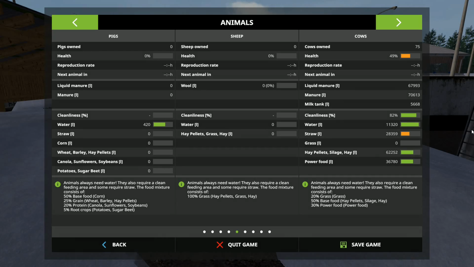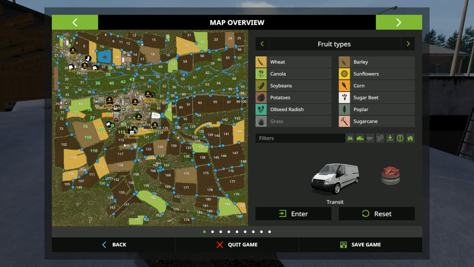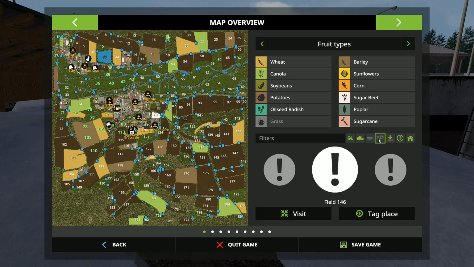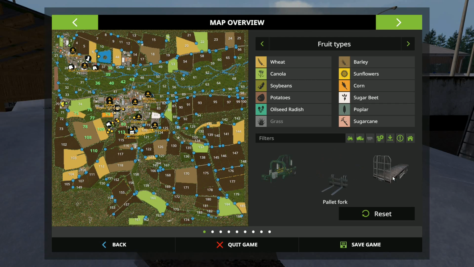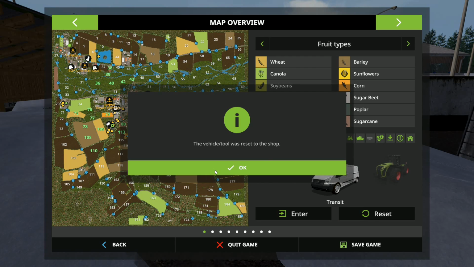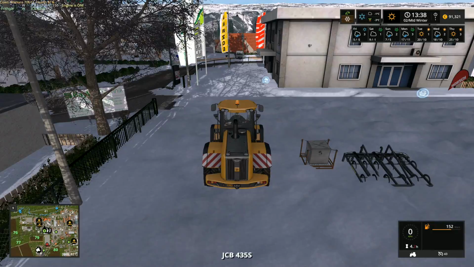Which means what we need to do is we want to go onto here. And we're going to have to go like this. Now, where was it? If I can find it, there. I'm just going to have to reset it like that. Yes, reset that one. And then we're going to have to go there, and then cycle through and find the grab as well. We need to reset that one as well. Right, there's the grab. Do I reset that one? Yes. Okay. So they are reset down at the shop now. So there we go. We can go and get them.